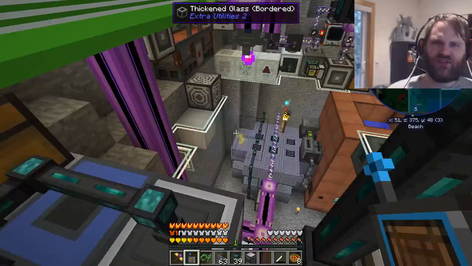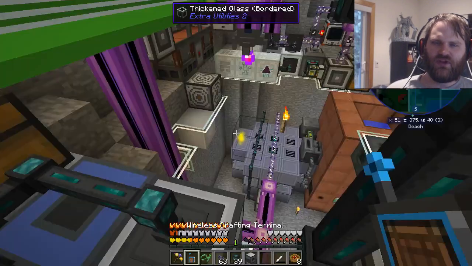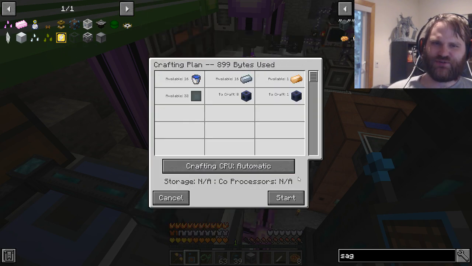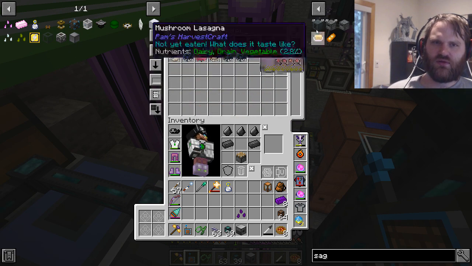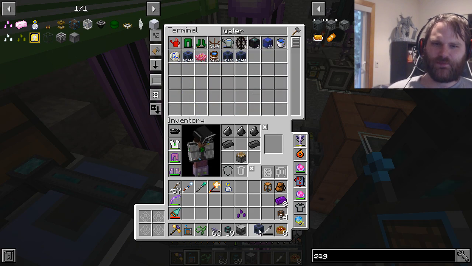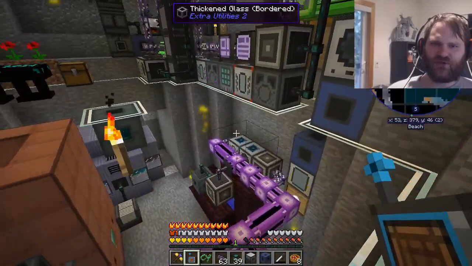So I'm going to cancel that, and I'm going to make... not that. I want the dense one. Sorry, not the dense, the compact. I don't need dense. Alright, yeah, it's definitely something to do with the buckets. Which is frustrating.